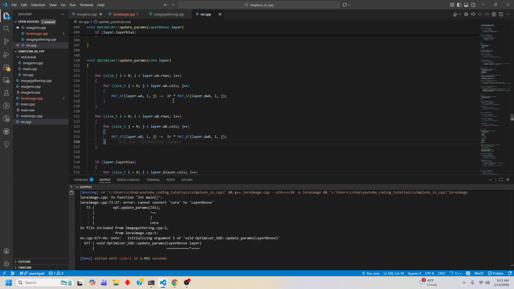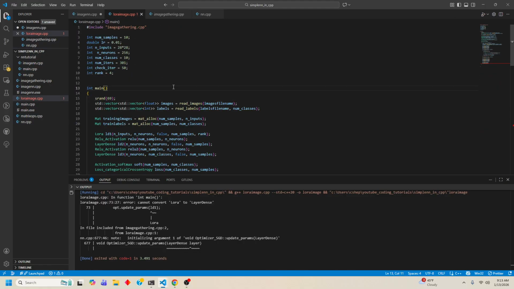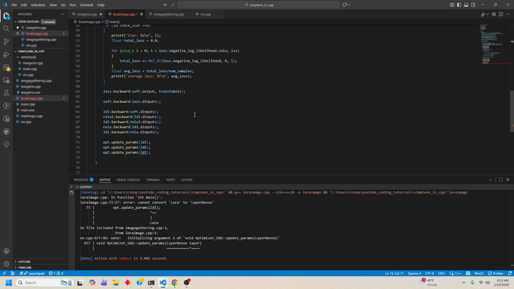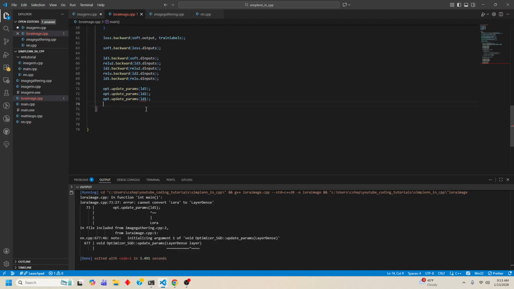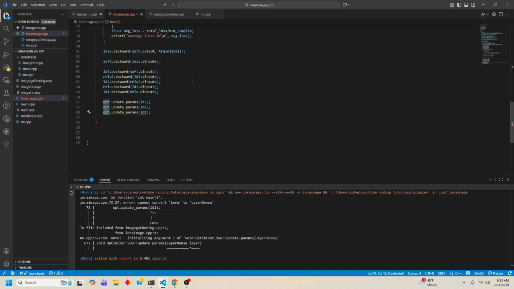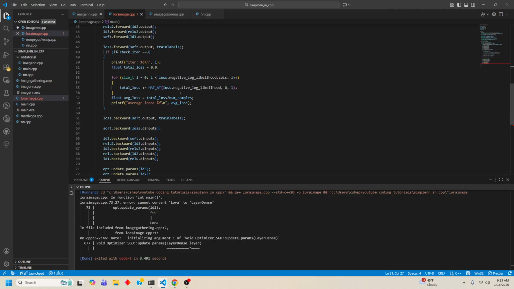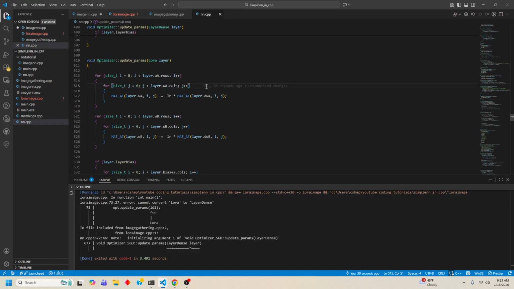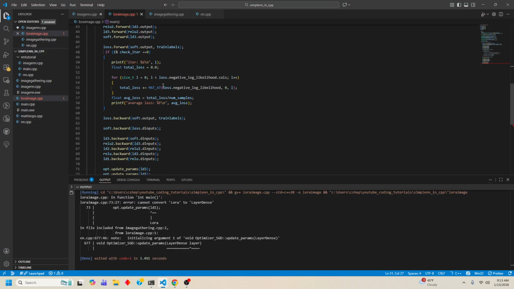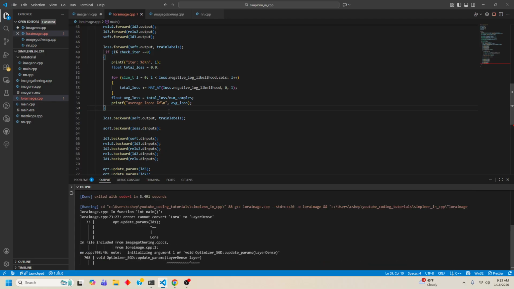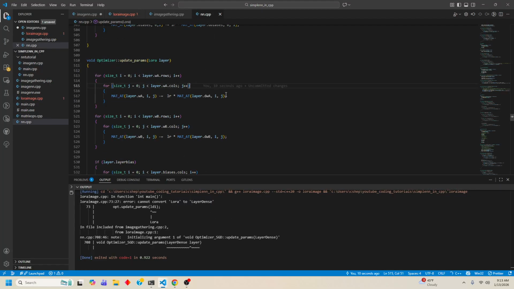Save that, and come back over here to Lora image. All right, that should be fixed. Lora, no suitable user-defined conversion from Lora to layer dense. Did I save this? Control save. Control save. Dense layer.